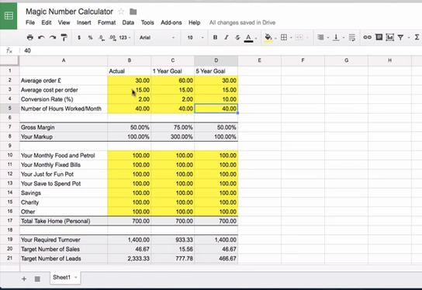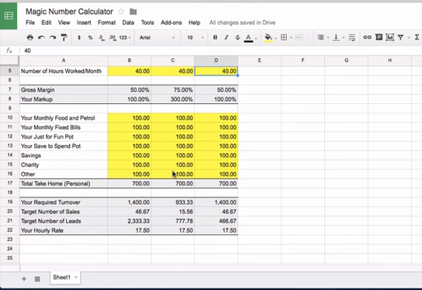So say, for instance, if you just doubled your retail price of what you were selling, but your costs remain the same, how would that affect your numbers? Well, you can go down here and you can see that your turnover then means that you only need to turn over £933 and you only need 15 sales. So if you're able to double your retail price and keep your costs the same, look how many fewer sales you have to make per month. You only need to make 15.5 sales a month as opposed to 46.